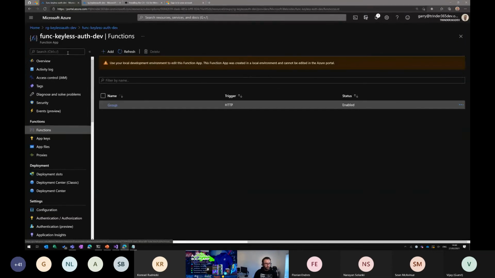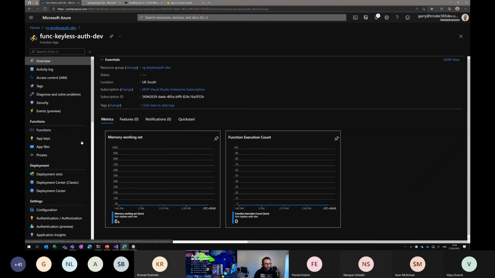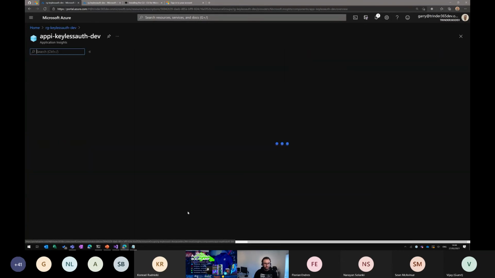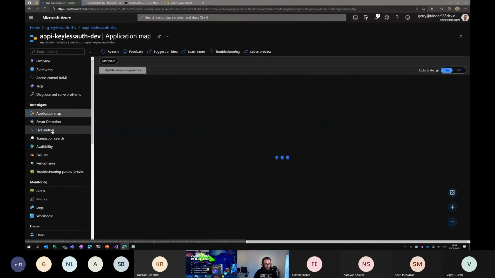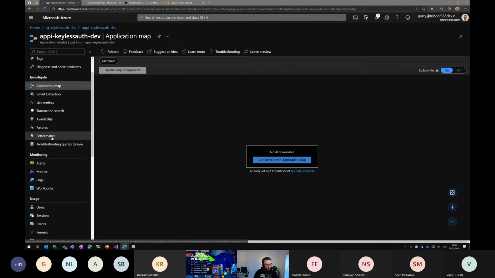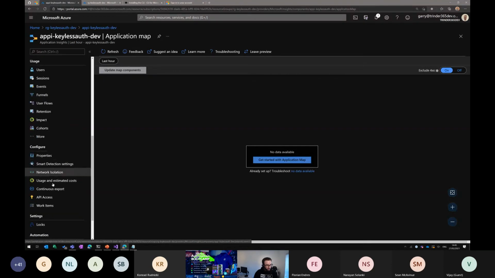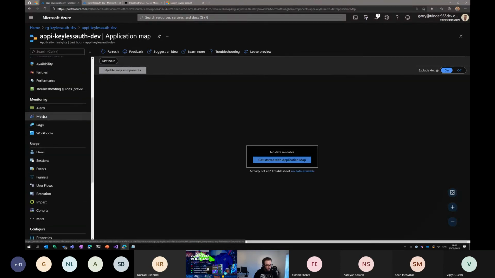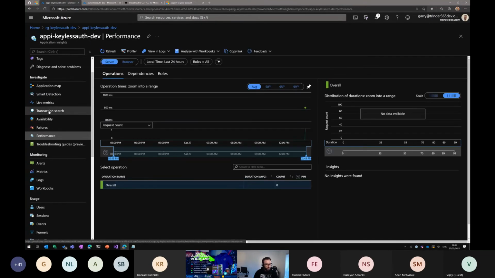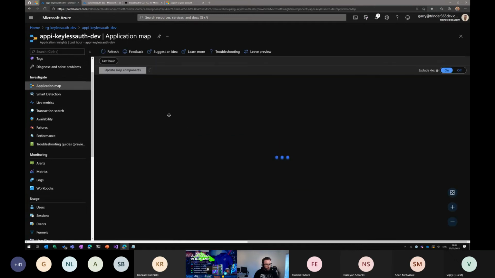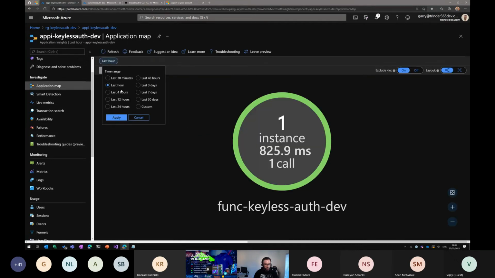Just to back up what I was saying about what was happening in the background, I've got app insights set up on this function. And I'm hoping, sometimes this can be a little bit slow, which one is it? Yeah, I think it's application map. Oh, there we go.